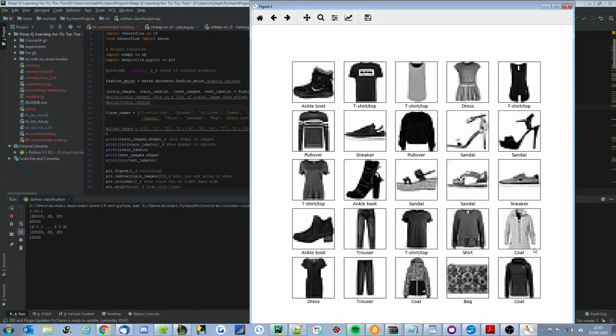Coats, sort of the arm sleeves, bit of white space, might have a dark patch in the top middle somewhere. Bag is just a big block. Coat, I guess, has that sort of rounded shape. Basically, this could be a hard task, so I think most people would expect lower accuracies. So this is an example of the data we're going to be looking at.